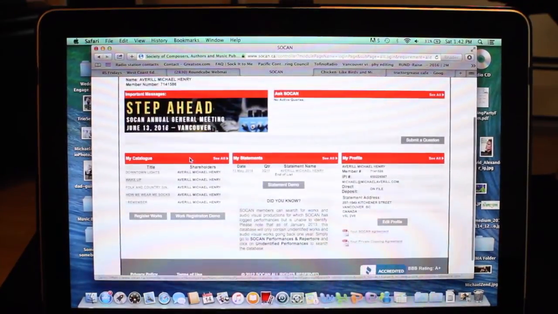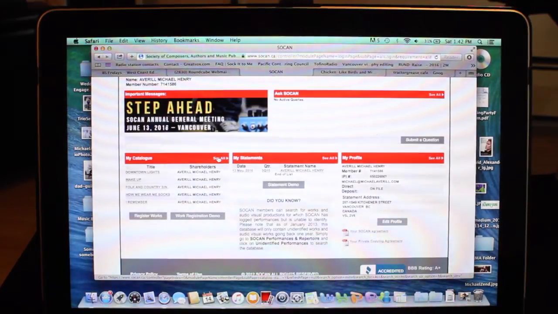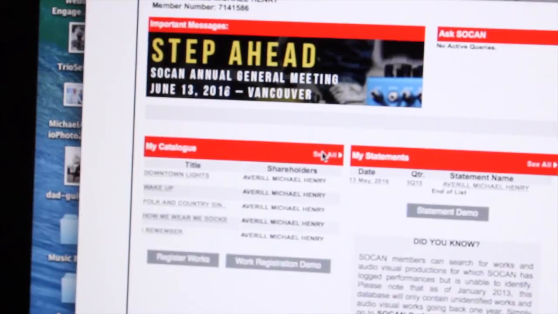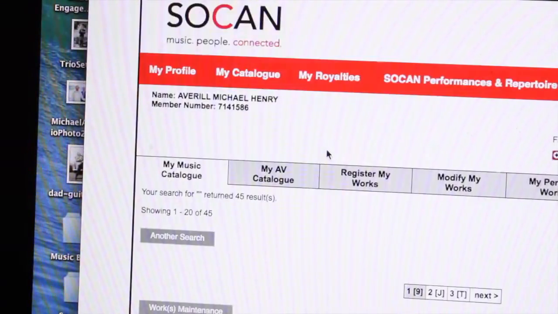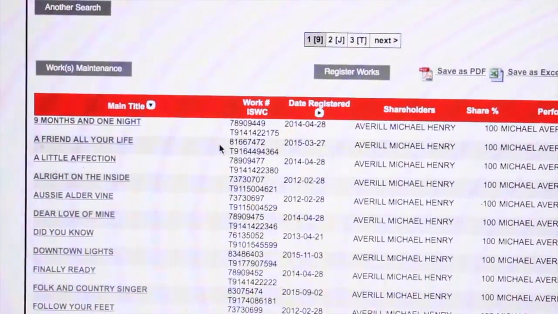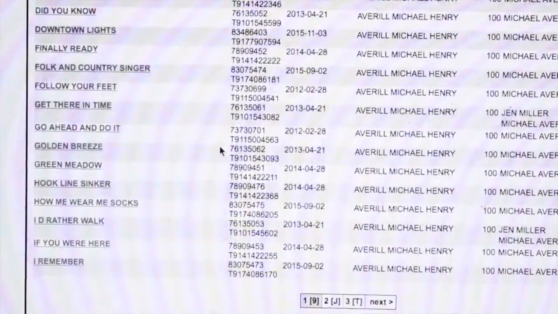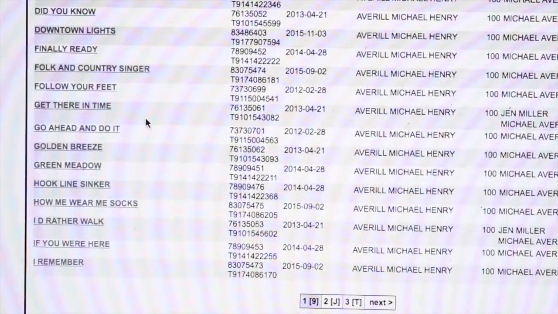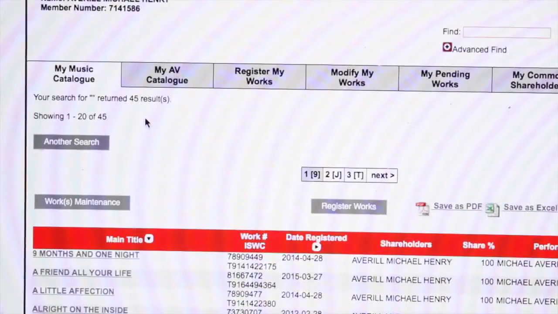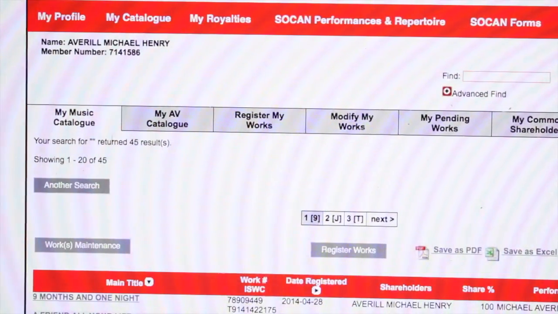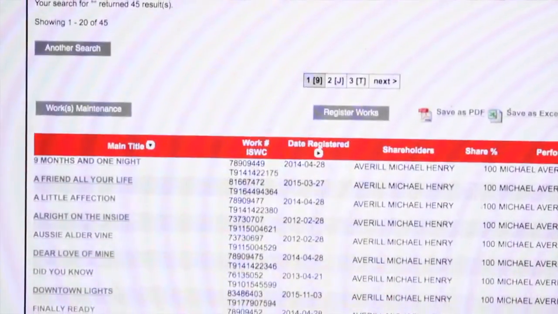So you can see here there's a catalog of songs. Just kind of move the camera over. Right there. So if we go into your own catalog, this basically is just a list of the songs that I have registered. There's about 3 pages of them, so they're just locked in there for later in the game when we're signing up our events here. So first thing to do before you actually claim or submit one of your live performances is actually just make sure that the songs that you're performing are registered.